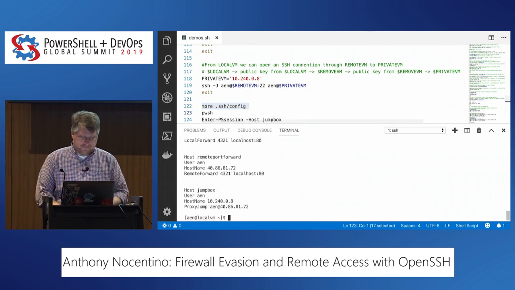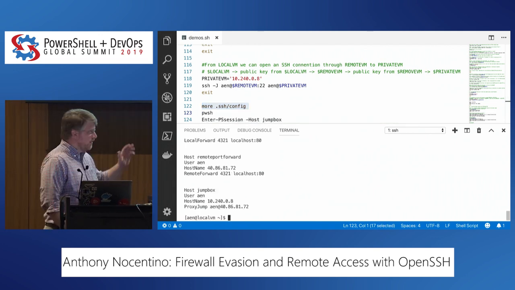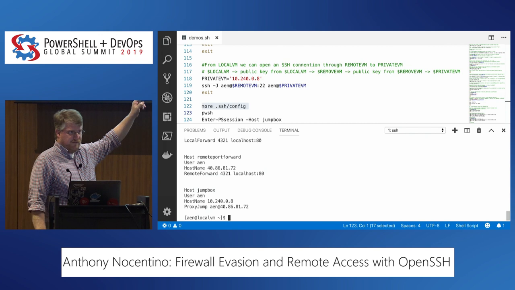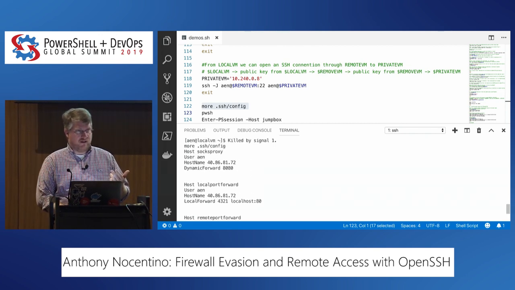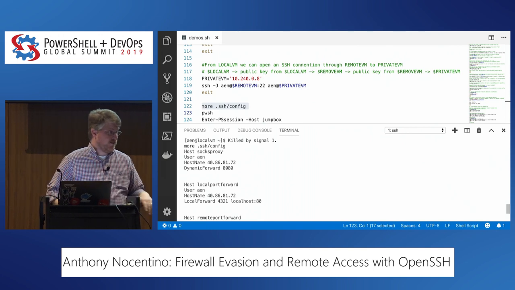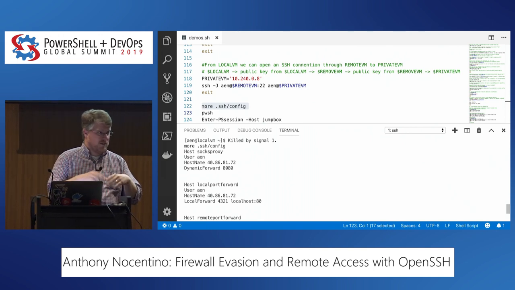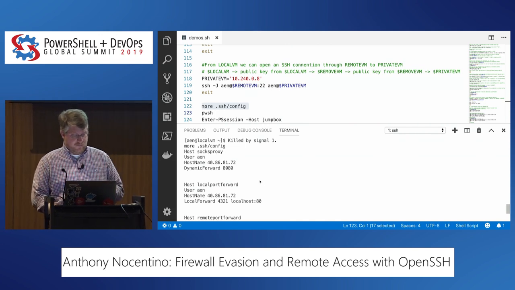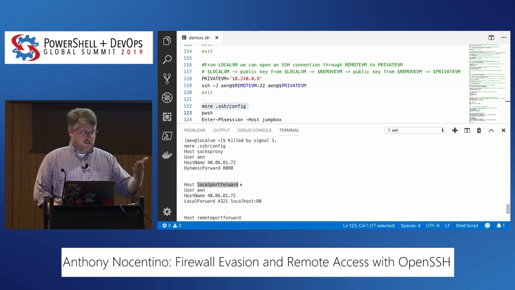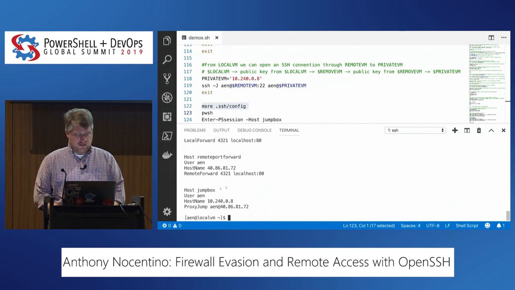We can combine a couple of techniques here. I'm using what's called a .ssh config, where I can specify all the techniques that I've been working with so far in a configuration and address them as aliases, right? So I don't have to get in the business of typing all these parameters and ports and all that fun stuff. I can just call the alias by name and leverage that. We're going to use this last one here, host jump box, username.